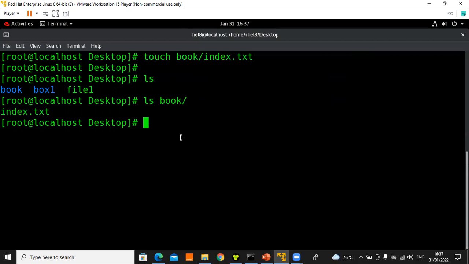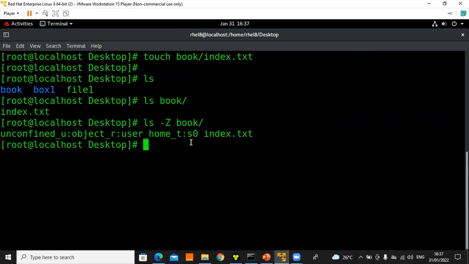Now, what happens here is that if I look at the SELinux context for book, you can see it's giving me this, the index.txt. So by default, I'm having this particular file. But now, how do I add a context for a new directory?